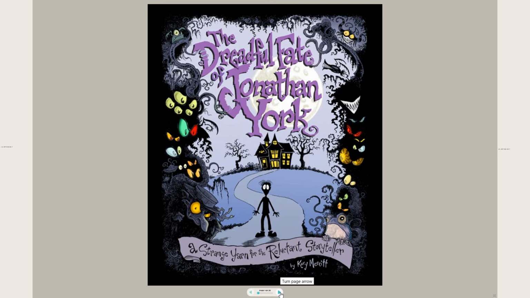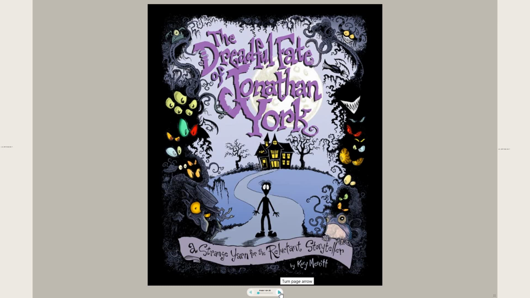And the title is The Dreadful Fate of Jonathan Yorke. The author is Corey Merritt. Now, basically, you can see by looking at the illustration in the front that we're going to be seeing a story about a main character whose name is Jonathan Yorke. And does it look like he's going to have a happy trek through the forest or a scary one?